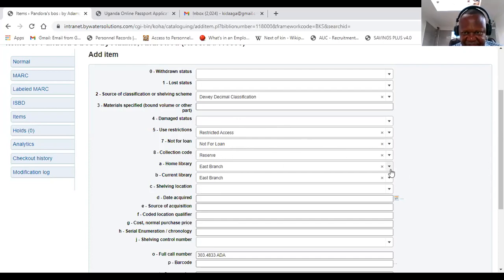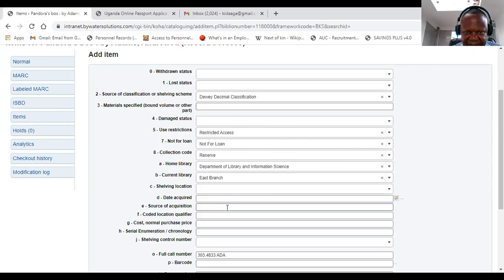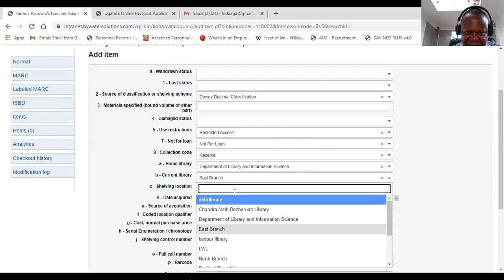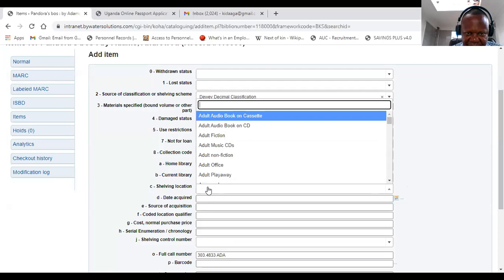Home library, they need to customize this to show libraries in your setting. It could be the main library, that one I'll just leave what is there. The rest don't make sense to us. I'll just leave what is already there. Even when I want to remove, I can remove. Shelving location.